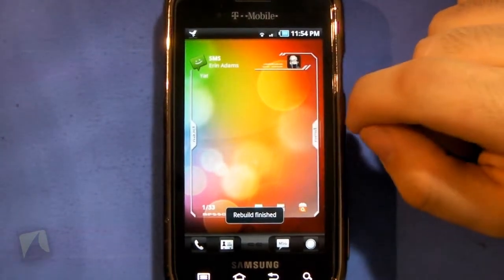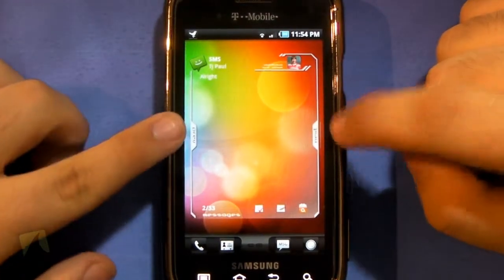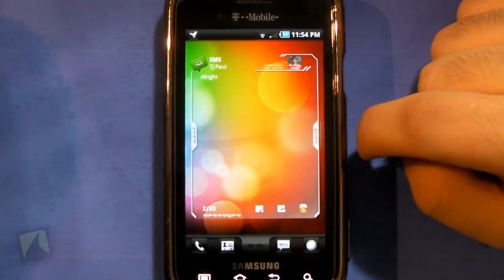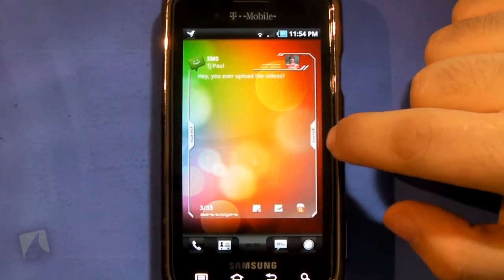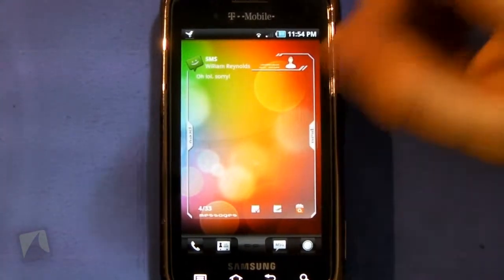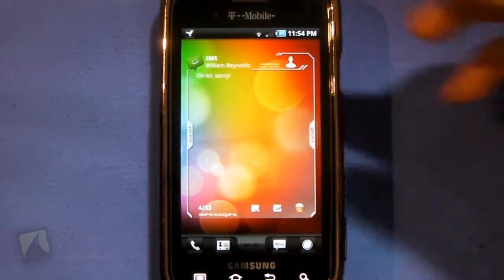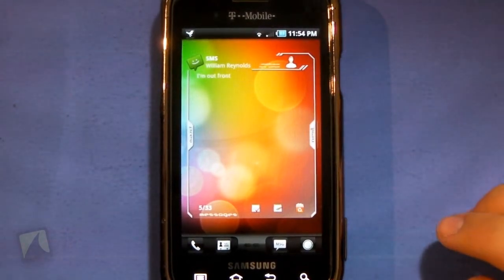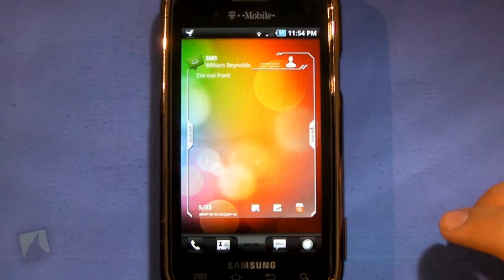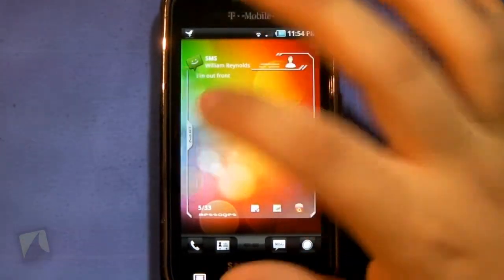So this one, that's really cool looking. Alright, so once it refreshes, you have your left and right arrows. You tap these to go between the messages that you have. It just goes basically from your newest to oldest. It'll go through your texts and your Gmail messages, and I guess anything else depending on what you've selected.